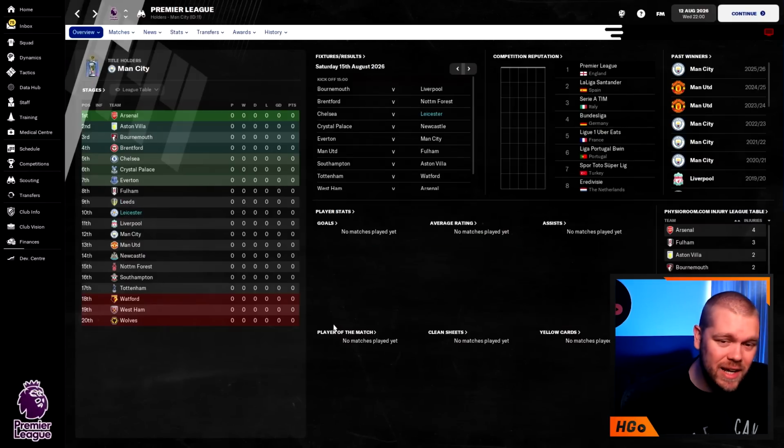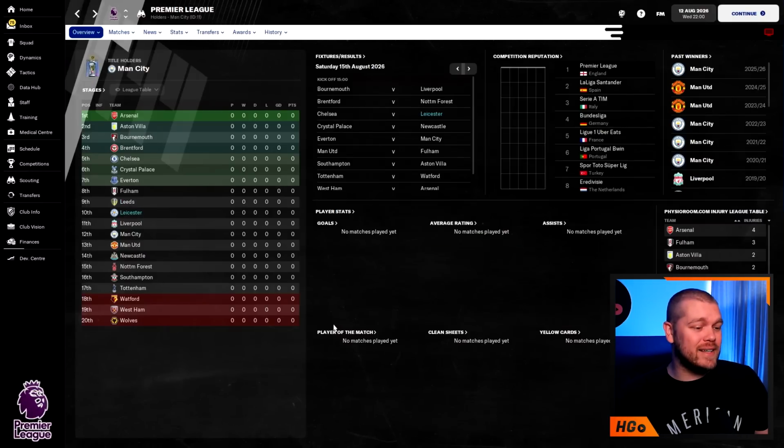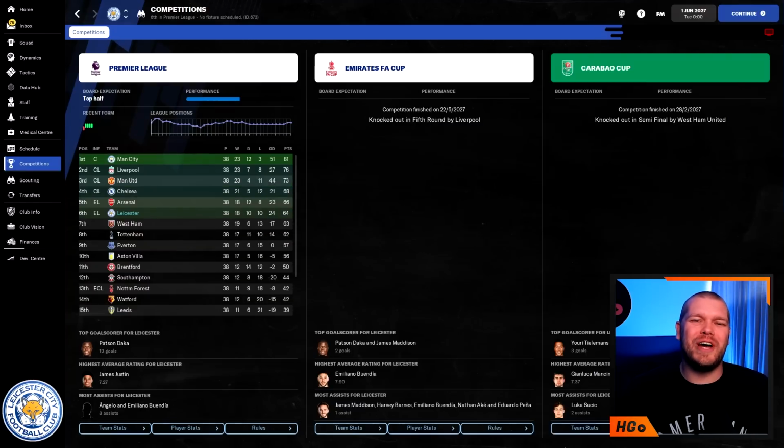Okay, we're going to simulate the season and see how we get on in this 5th and final season with this hands-off Leicester City rebuild. It looks like the AI has finally made some progression with Leicester City. They finish in 6th in this 5th and final season and will be playing Europa League football next year.